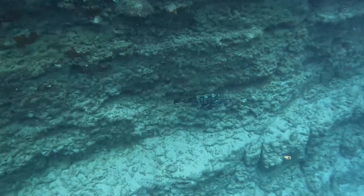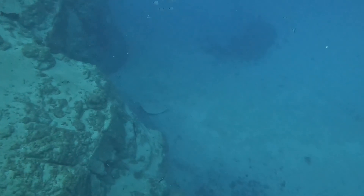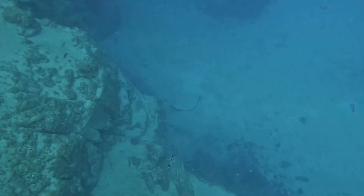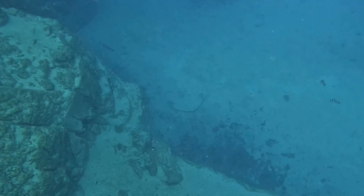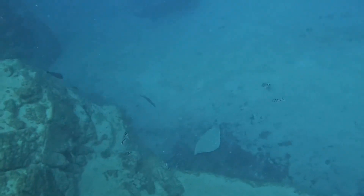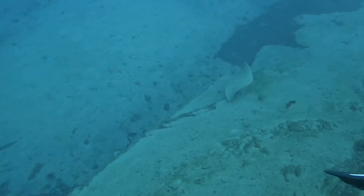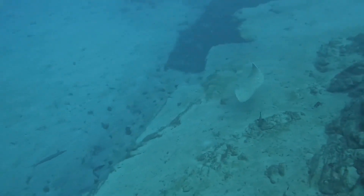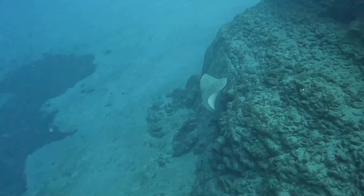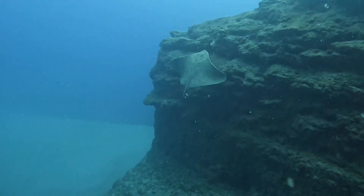We then started to follow this wall — a little shelf with plenty going on it, lots of fish, lots of different things. And then we saw this: almost like a stealth bomber-looking thing coming in from below the surface. This is a butterfly ray, and I'll be honest, I didn't even know this existed until we saw it underwater. I was absolutely amazed by how easily it moved and how wide its wingspan was. It also really struck me how unusual its body shape was — it's almost like a rugby ball. A lot of rays of that size tend to be very circular; it's really only the larger ones, your manta rays and eagle rays, that start developing really clear and obvious wings. This one was the closest I've seen to that in a smaller ray. You can see here it decides to head up along the wall, and it was absolutely graceful in the way it moved.